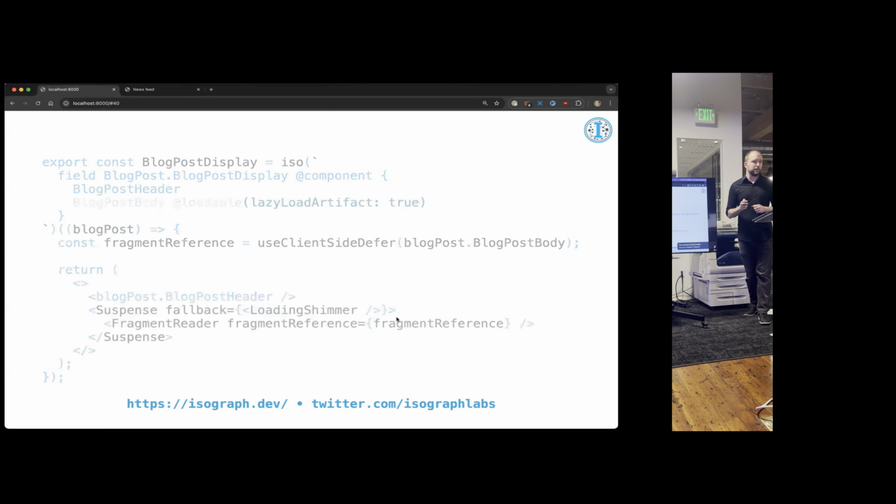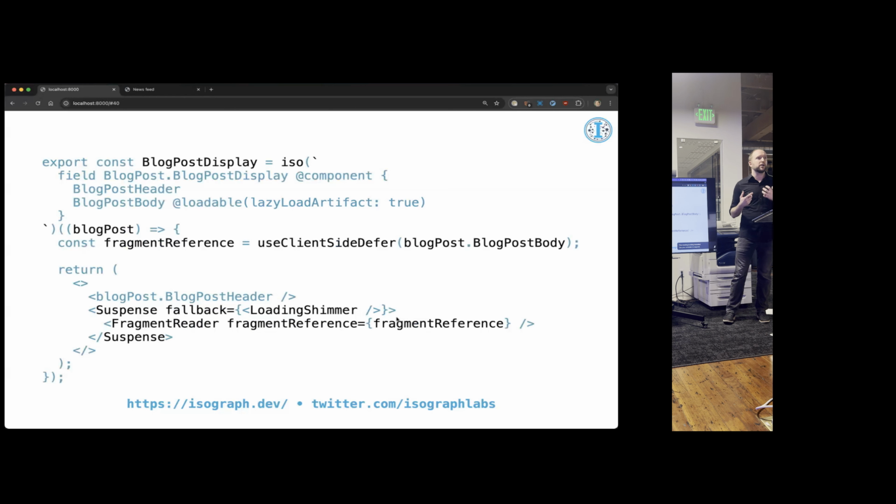With just a minor tweak, now when this component initially renders, we'll make a network request for the JavaScript for that component and for that data. And if this reminds you of relay entry points, that's exactly right. This is relay entry points requiring no server support, doable now in userland with loadable fields. And just as a note, this is only possible because we didn't require the JavaScript for the blog post body ourselves. Instead, it was provided to us as part of that second parameter. And the Isograph compiler is smart enough to know that when it encounters this, to replace that hard require with an asynchronous import for the actual JavaScript.